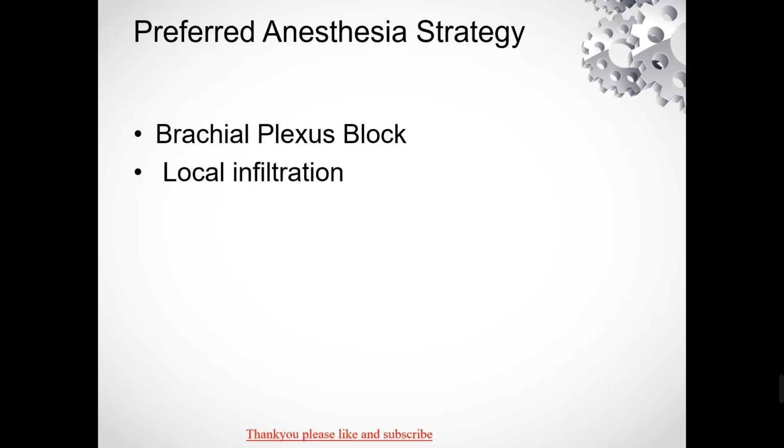In conclusion, regional anesthesia, particularly through a brachial plexus block or local infiltration, emerges as the optimal strategy for an elderly patient with a Colles fracture and comorbidities such as CKD and IHD. This approach not only provides targeted analgesia and anesthesia, but also significantly reduces the likelihood of systemic complications.